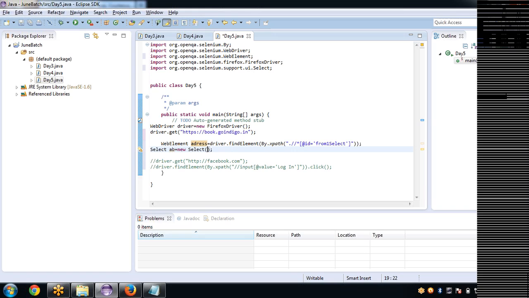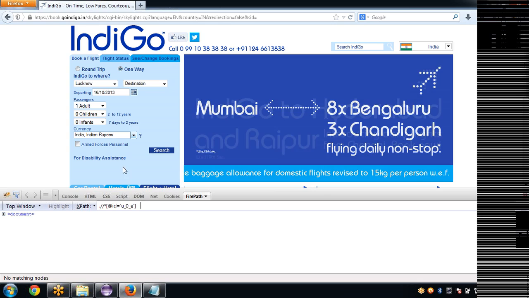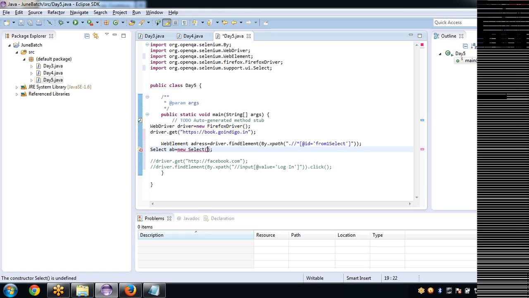If you don't give that variable where your drop down is pointing to, then the object will know only that it is going to handle a drop down, but it doesn't know which drop down it should handle. So that's the reason I first pointed out my object here. I have taken it into one variable, and that variable I am throwing it here. Right, now AB has access to handle the drop down.